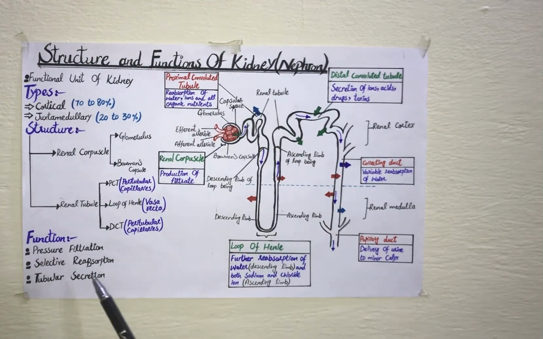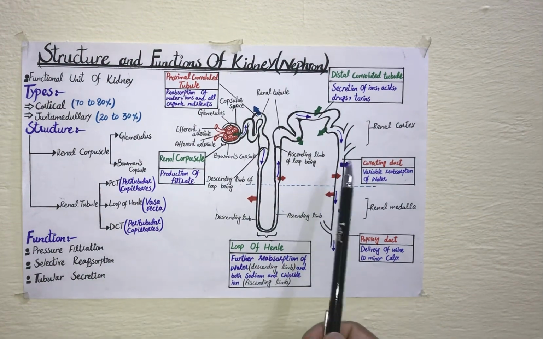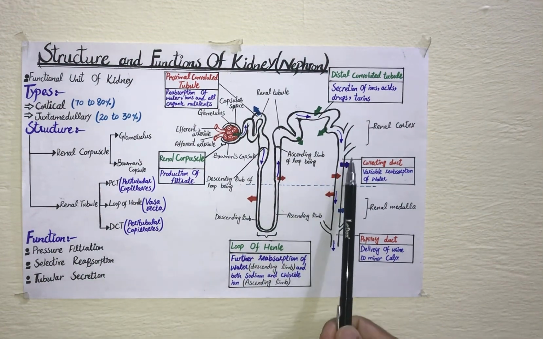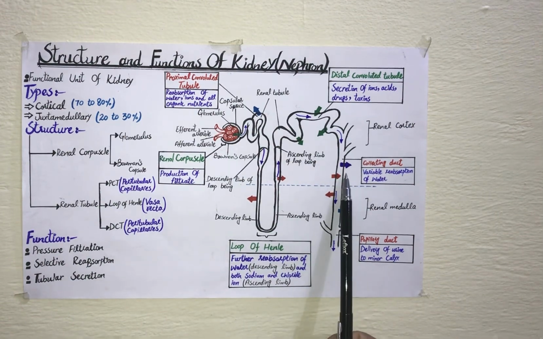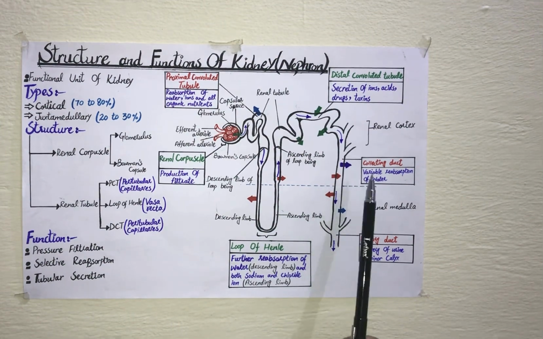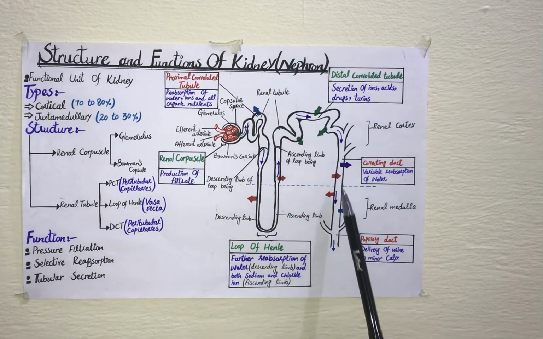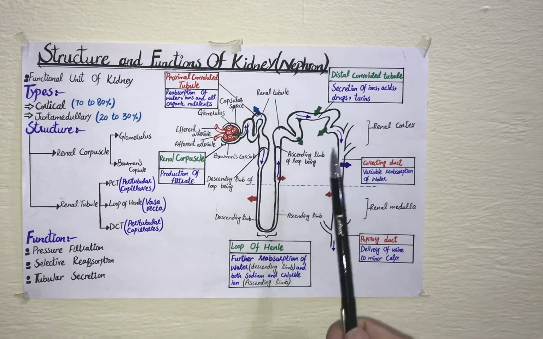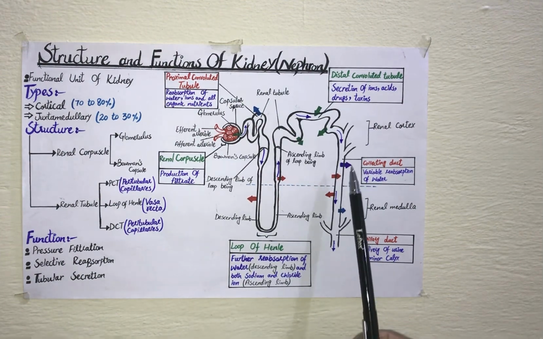Then the last step is known as tubular secretion. In tubular secretion, certain ions and minerals like hydrogen ions, potassium ions and ammonium ions are secreted from the epithelium of the renal tubule back into the lumen of the tube, or you can say from the blood to the renal tubule, so that the urine that is going to be produced and the blood involved in this filtration process maintain their pH.